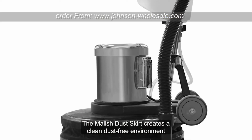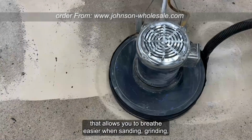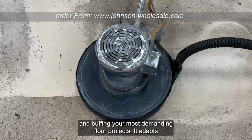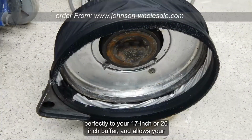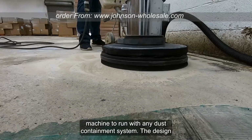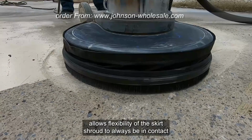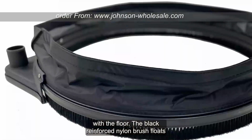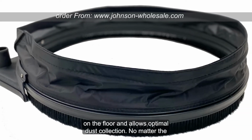The Malish Dust Skirt creates a clean, dust-free environment that allows you to breathe easier when sanding, grinding, and buffing your most demanding floor projects. It adapts perfectly to your 17-inch or 20-inch buffer and allows your machine to run with any dust containment system. The design allows flexibility of the skirt shroud to always be in contact with the floor. The black reinforced nylon brush floats on the floor and allows optimal dust collection.